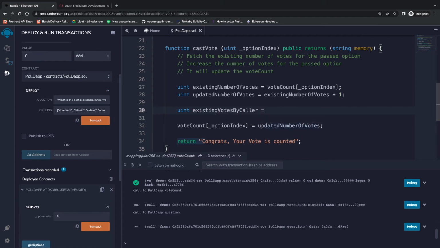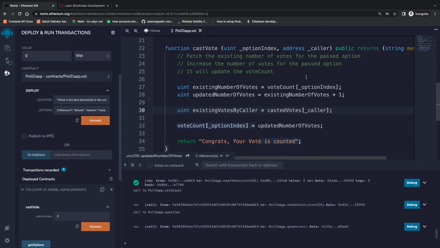Caller is the one who is calling this function, and let's say casted votes. And yeah, now since earlier the user had passed this option index in the argument, we could just pass option index over here. Now also we can take an address as an argument of the caller and then use this caller address here to do just what we did earlier.